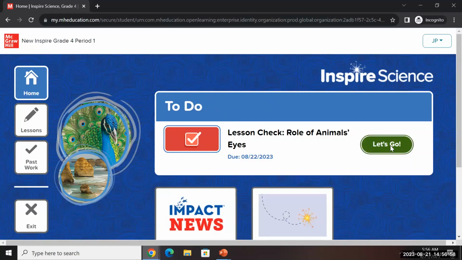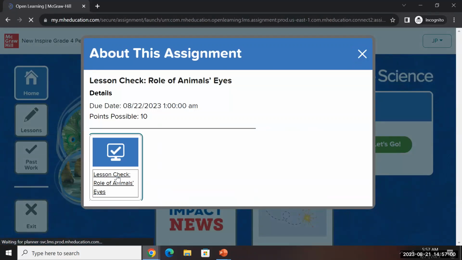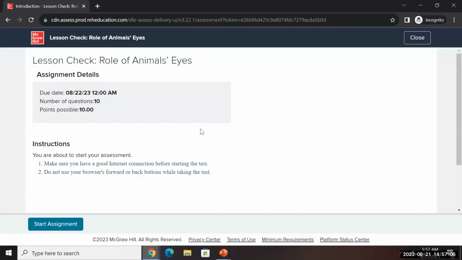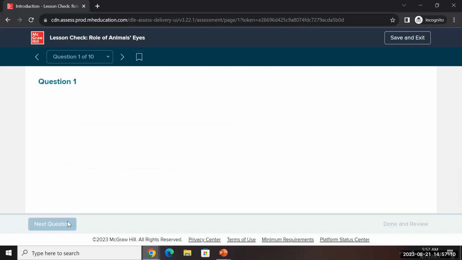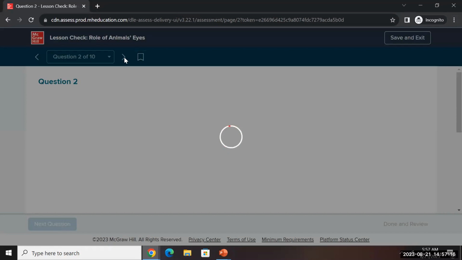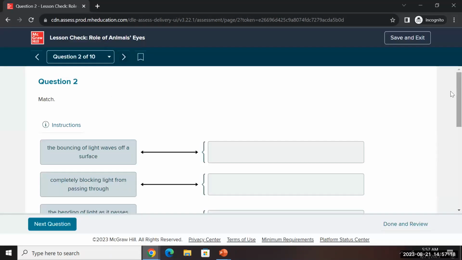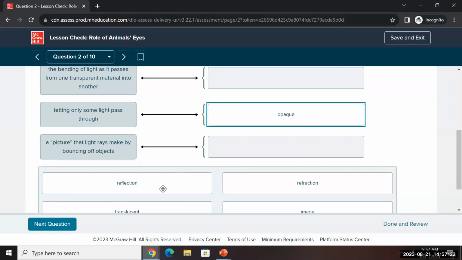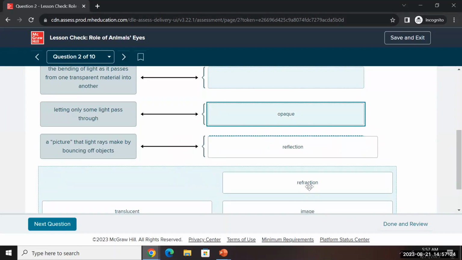To take a look at what a quiz looks like, let's take a look at this one real fast. I'll enter this quiz. And if you use learning management systems like Canvas or Schoology, when they get to the quiz, this is what it will look like for them. And they have questions being asked of them. Okay, I click next. I can also click this arrow to go to next. Here's a drag and drop question where students are going to have questions that they have to drag into the appropriate area.